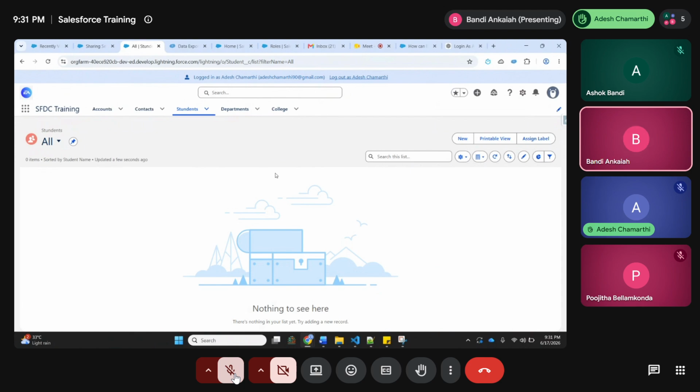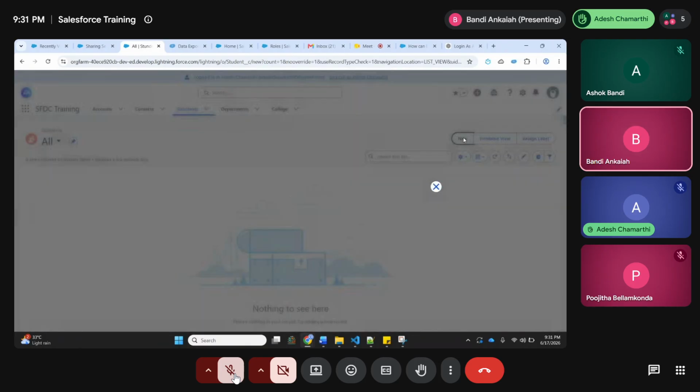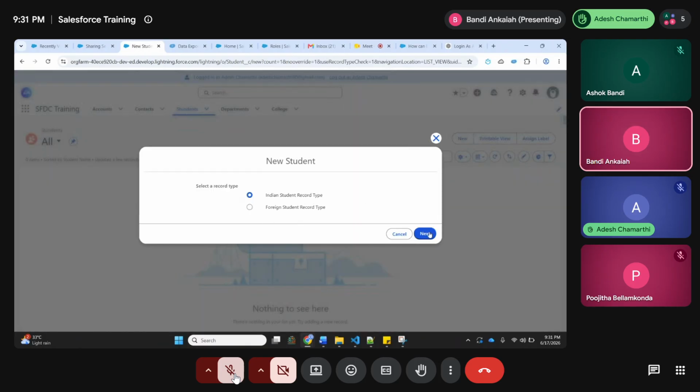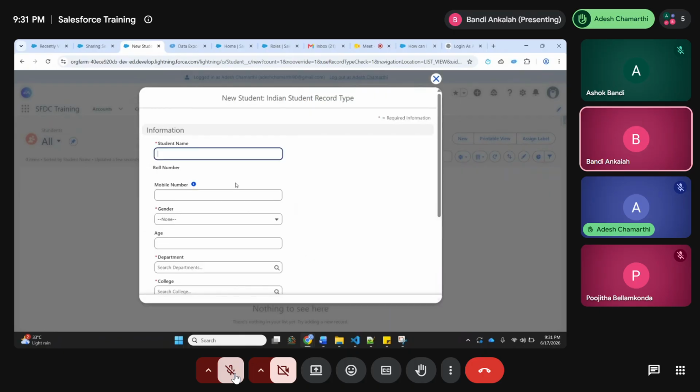Now I am trying to create one student record as Adesh. Name, student. Navinti.